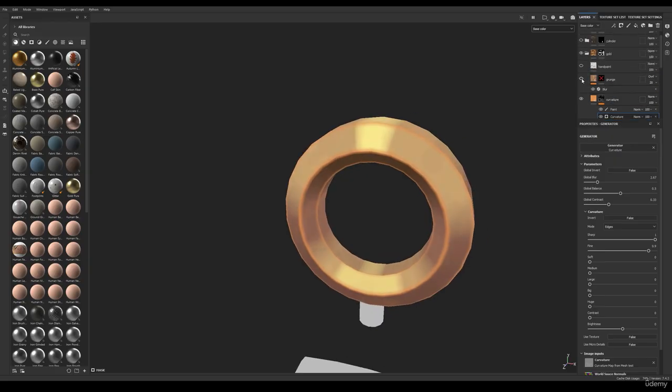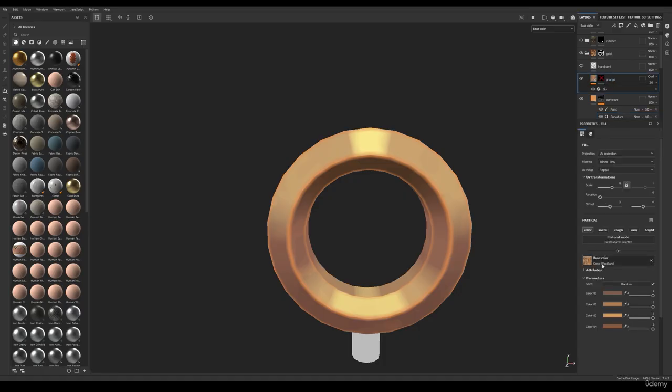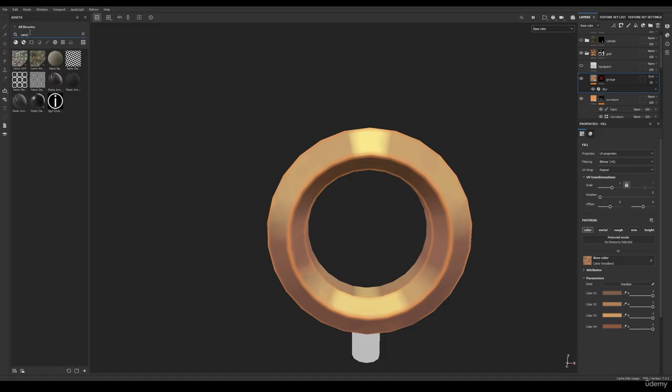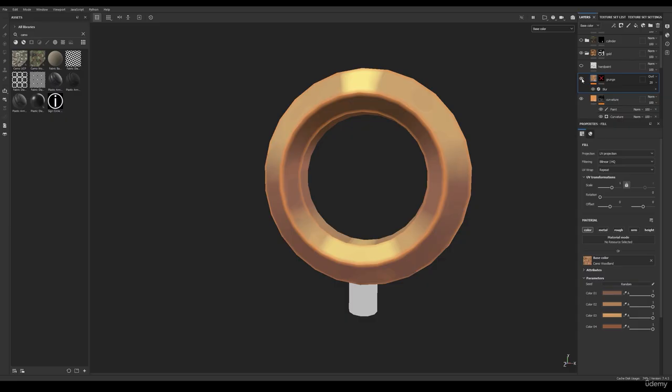So grunge is just camo, which is actually from here. If I search for camo, it's this one. You think it's kind of weird to use this because it's camo, but hey, just change some colors and it adds a nice variation across the whole thing. The mask is not really needed in this case, but you can see it's just a little bit nicer with an overlay, and I turned it down to 20%.